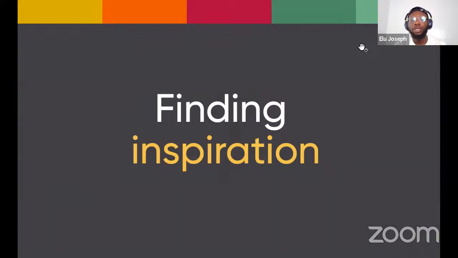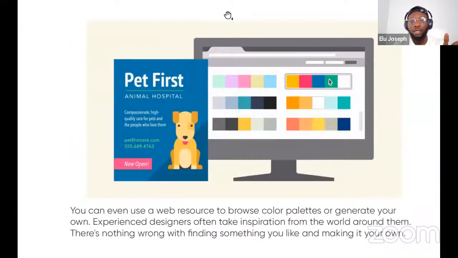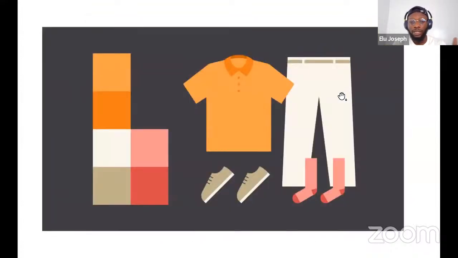Then in finding inspiration, in case you're thinking, okay, I can't get the exact color I want to use, I mentioned that there are websites that have color schemes already. There is coolors.com, I think, and there is Color Hunt. Just type them on Google and the websites will appear. They have ready-made color schemes for you. You can just pick and use for your design. Okay. Then it also can inspire your look as well.